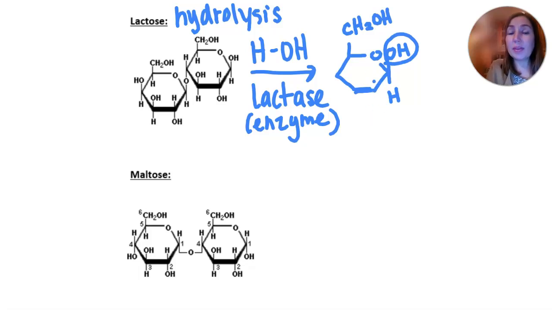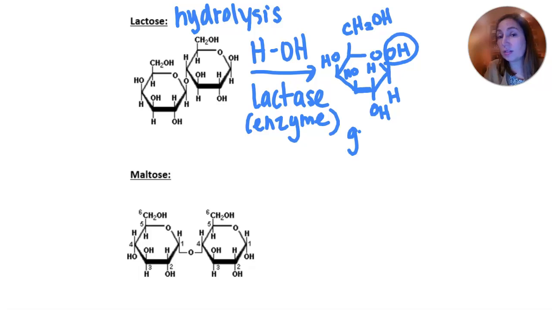And again, we could copy the whole thing. I mean, next we'd copy an OH going down and an OH going up. We could leave off the hydrogens because they're taking up so much room. And OH going up, the next carbon going up, and then at the last carbon in the ring, CH2OH. So we can try to get it all perfect, or you could just start to abbreviate them as a hexagon with an oxygen in there, just to get the idea. And that one is going to be galactose.